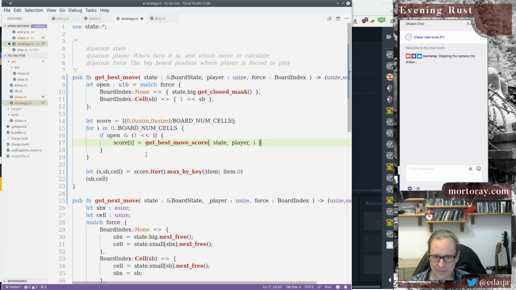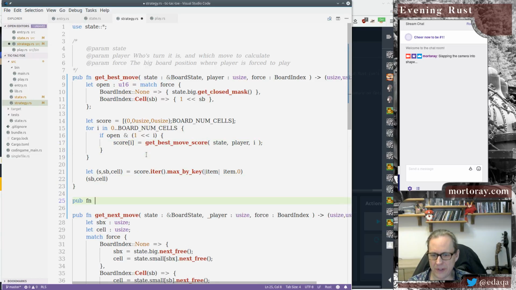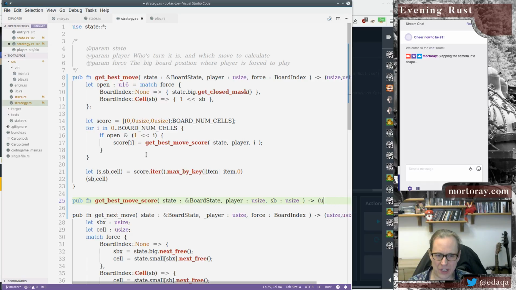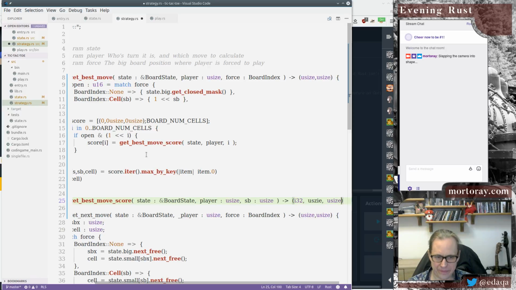Yeah. Now we need the pub function get_best_move_score, which takes the state and board state. Player is a usize. I don't know if we'll use this yet. And SB is the big cell. Usize is the big cell, and this returns an i32 for the score: i32, usize, usize.